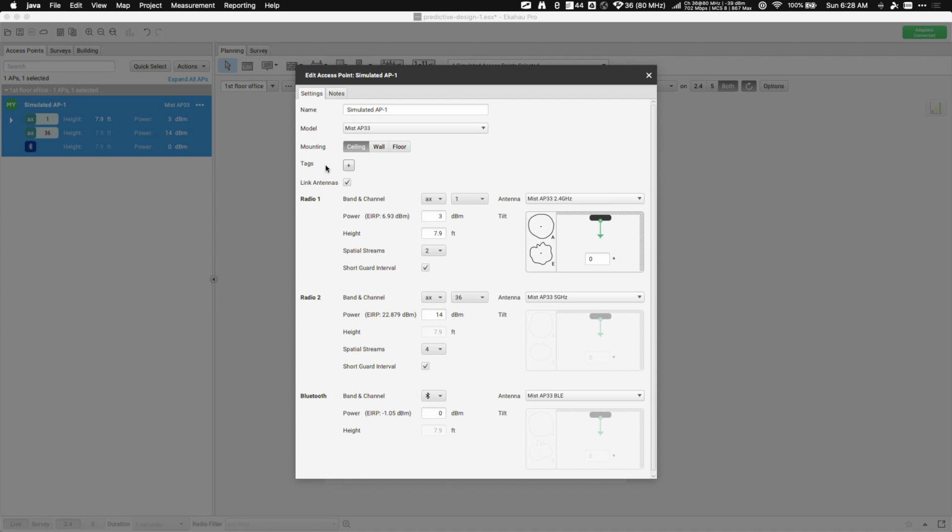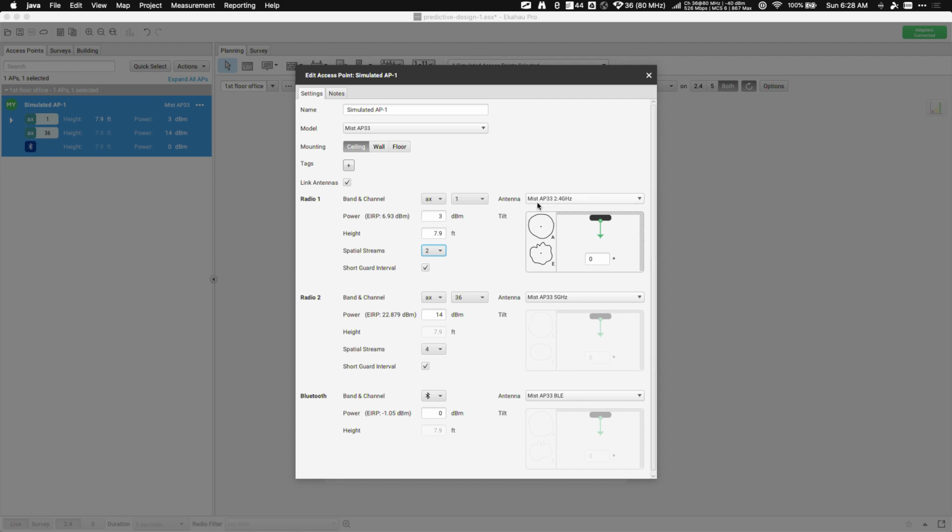You can look at Ekahau's documentation as well. But for the design aspect, you can now see more details about the individual radios. They are linked right now, so if you were to modify the height, it'll also modify the height down here for the 5 gigahertz radio, because obviously both radios are in the same access point. So I'll leave it at 7.9.